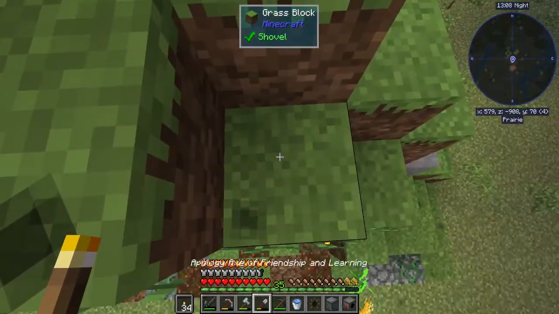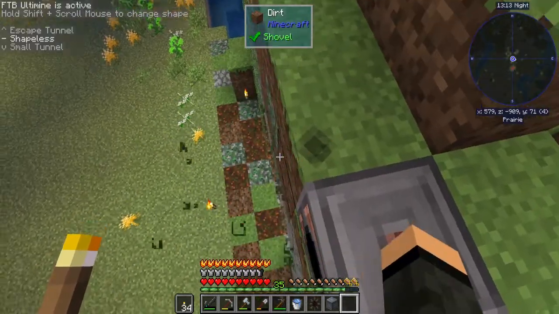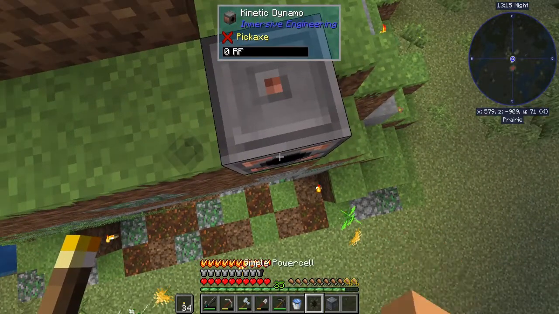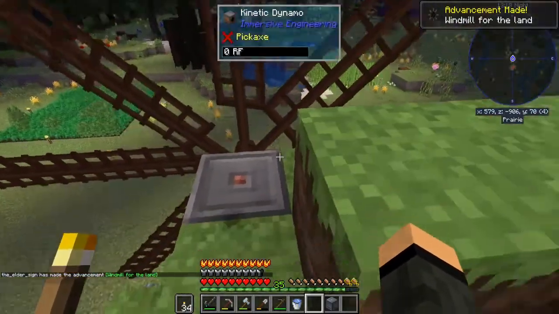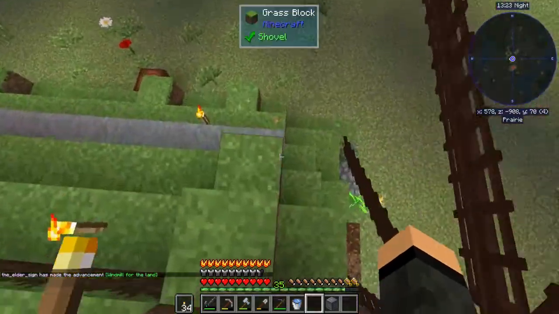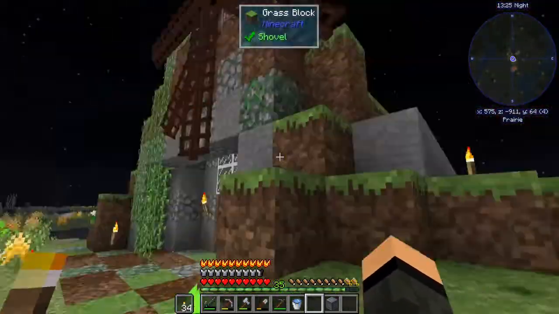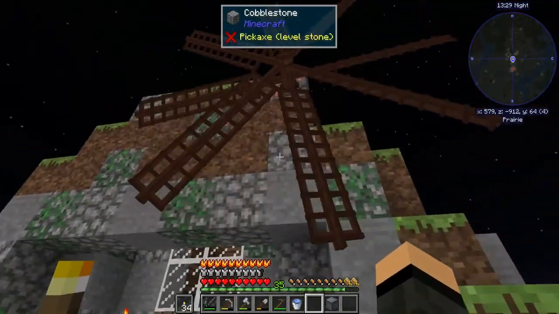And how about we put you here, right? And we'll divine the house, finally. There we go. Windmill for the land. Now, are you going to start moving? Now you're probably too close to the ground, actually. No? Oh, no, these vines here have to go. There we go.